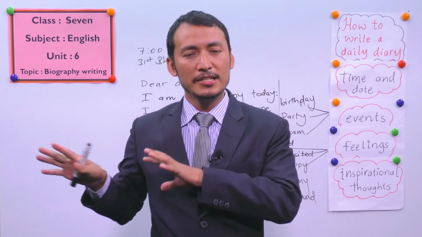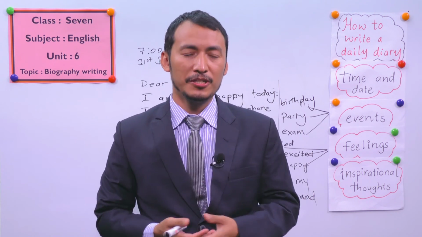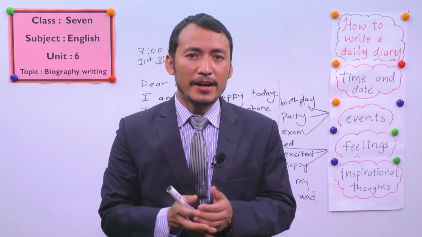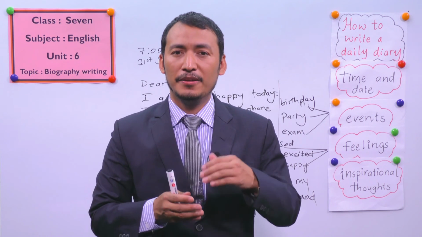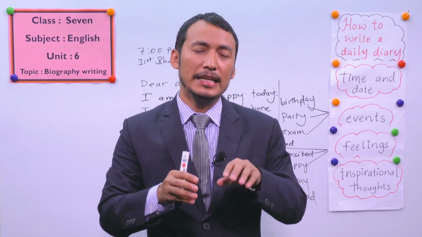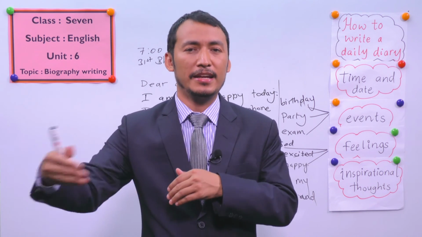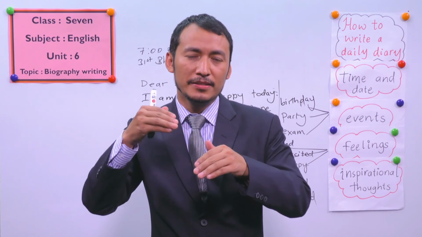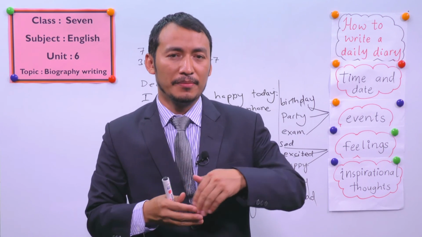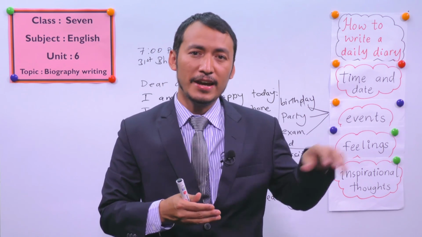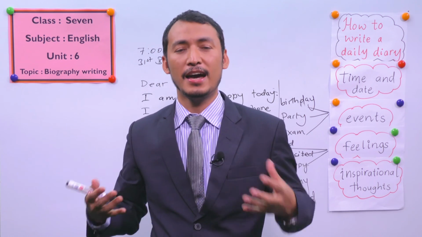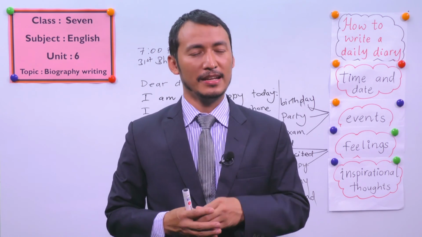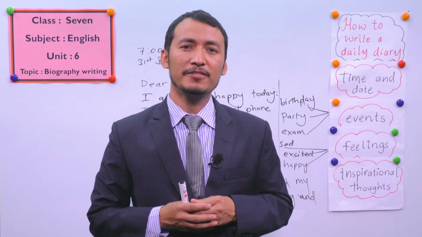Okay, so this is just the beginning. You can write about your other feelings and your other activities for a day. And daily diary writing does not need to be written every day. You can write it on some days in a week, and then you need to mention the date for that. For example, if you did not write yesterday, you can say that yesterday I went there and I found my friends, and it was a very pleasant moment. And like this, you can explain your daily writing.